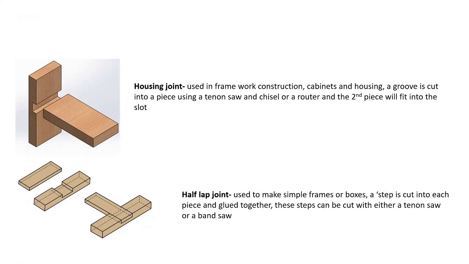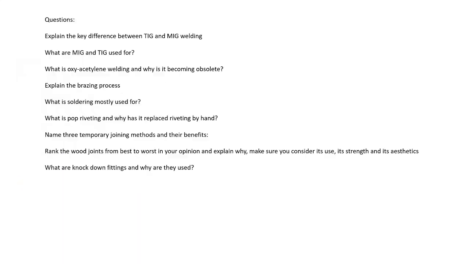A housing joint is used in construction similarly to a mortise and tenon, and is good for shelving. A groove is cut into the surface of the material — not at the top or bottom edge. The traditional method uses a tenon saw for two cuts then a chisel and mallet to remove the waste; modern practice uses a router with a jig and guide. A half lap joint is similar but cut on the edge rather than the face, with the whole piece slotting into it, typically still made with a tenon saw and chisel.